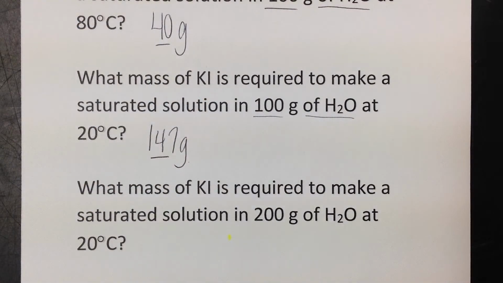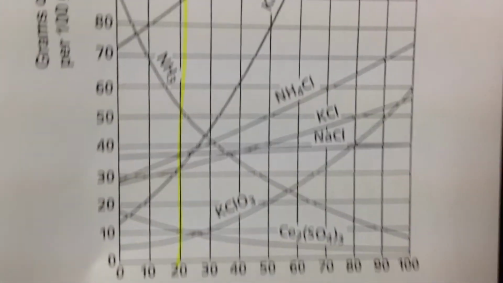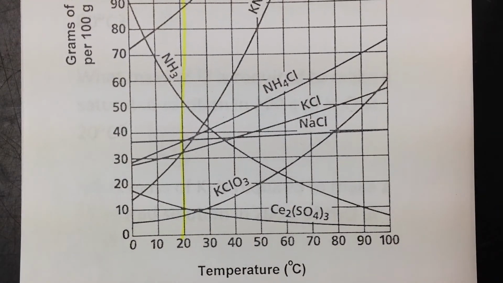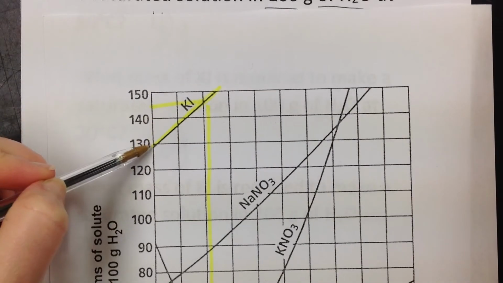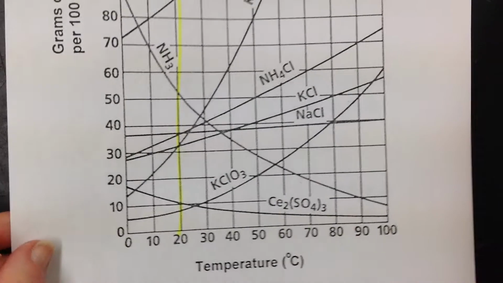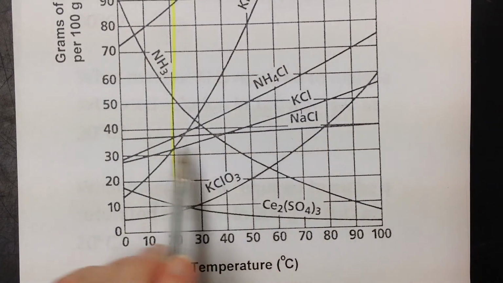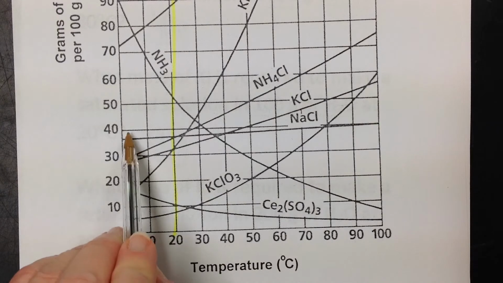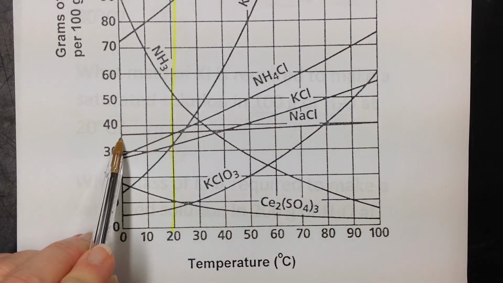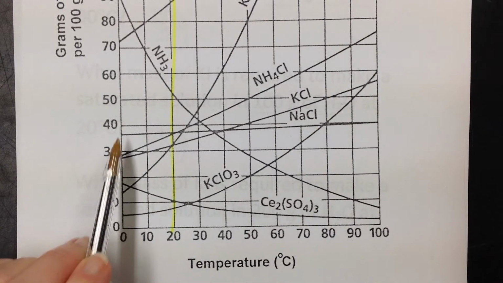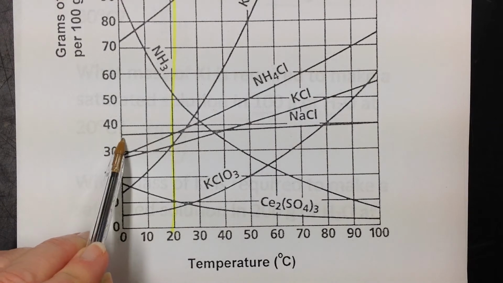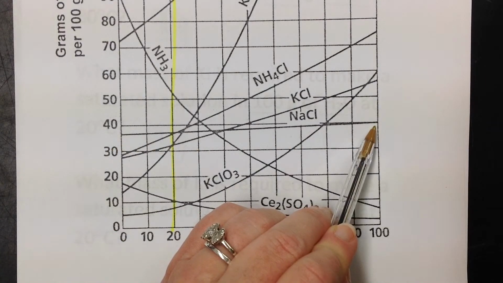Now, while we're talking about that, I do want to point out, when you look at a solubility graph, it also tells you a lot about how soluble it is. For example, potassium iodide looks like it's just going to dissolve very quickly. Sodium chloride, the line's kind of hard to see. I know there's a lot of lines on here, but sodium chloride right here, look from 0 to 100. Its solubility really doesn't change very much. At 0 degrees Celsius, you're about at 37 grams, and at 100, you're just barely reaching 40.